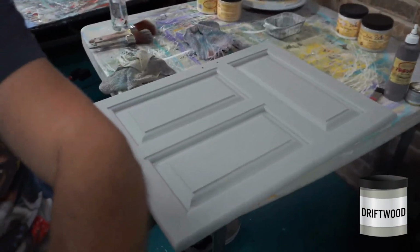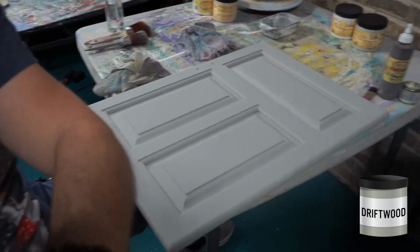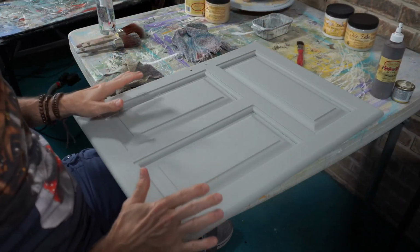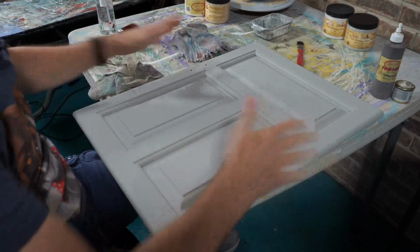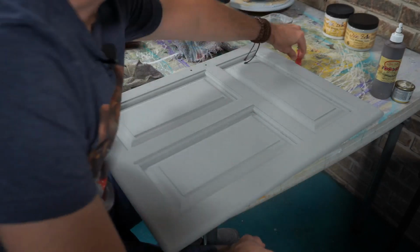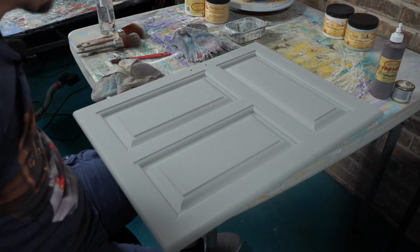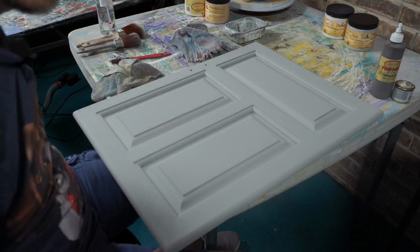I just finished putting the second coat on this cabinet door maybe an hour or so ago. I normally would recommend waiting a little longer. If it's still not settled, I'd probably give it a day before I do this technique, but I'm going to keep an eye on it. We'll see how it goes. If I mess it up, I'll just paint it over again.